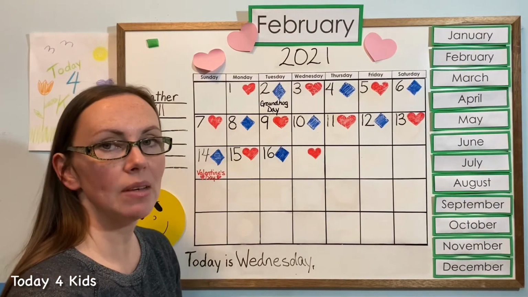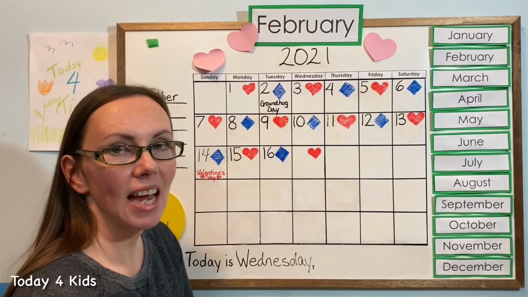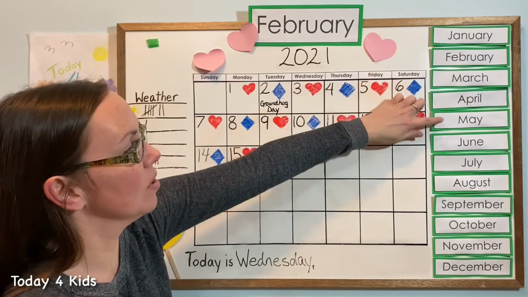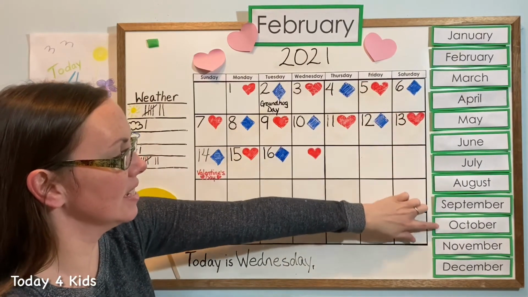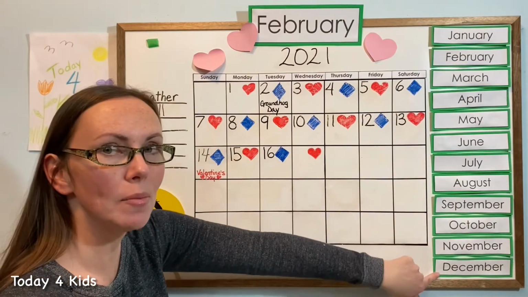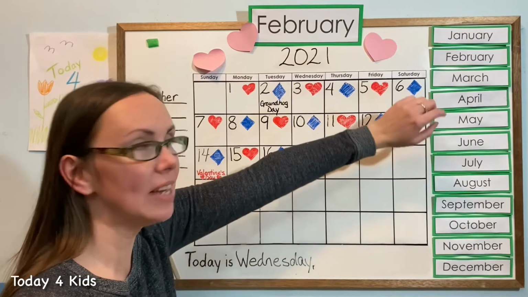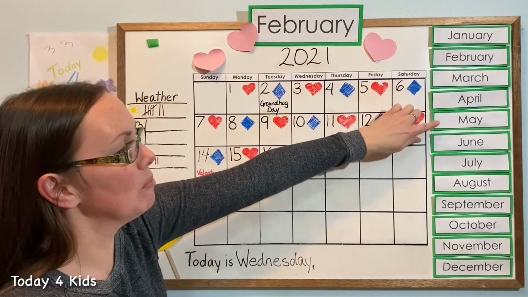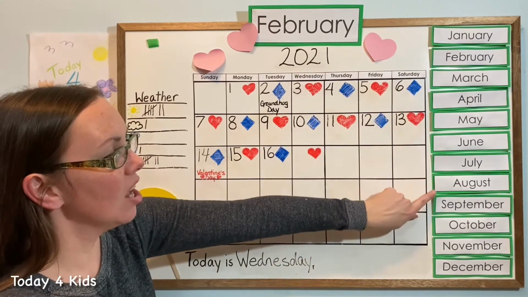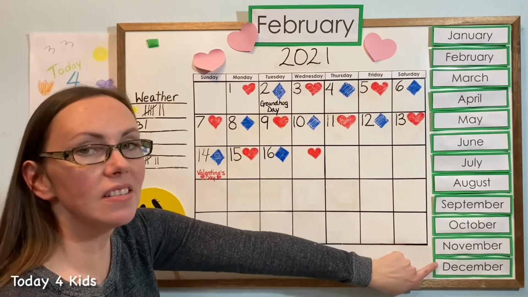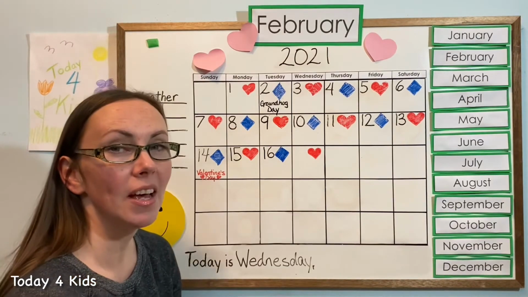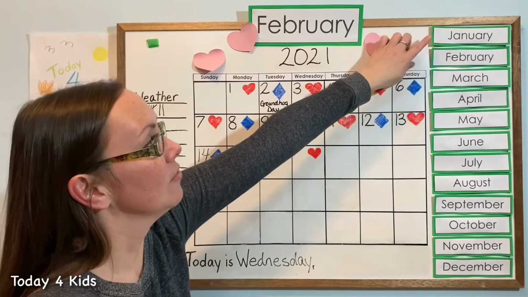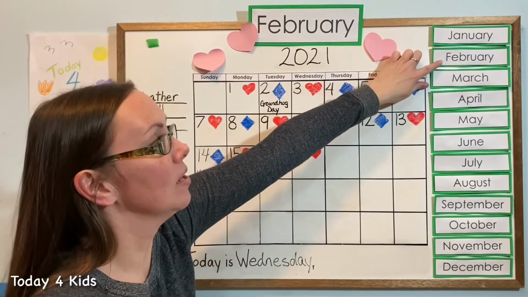Do you remember how many months there are in a year? Let's count them and see if our guess is correct. Are you ready? 1, 2, 3, 4, 5, 6, 7, 8, 9, 10, 11, 12. Good job. Now let's see if we can remember what all of their names are. Let's say them together. January, February, March, and April, May, June, July, August, September, October, November, December. Good job. And do you remember what the month is? It's the second one, right? First there was January, and now we're in February.